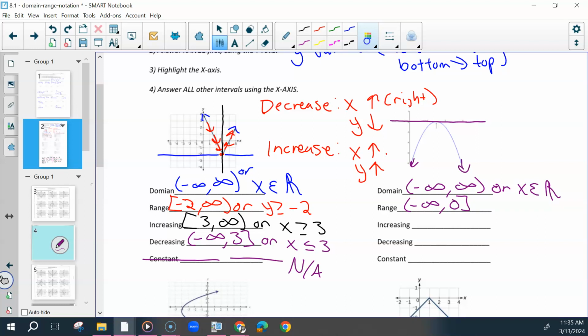So would that be greater than or equal to, less than or equal to 0? Which of those four? Is it above 0? Is it below 0? It's below, so it would be less than or equal to. But it's a bracket. So less than or equal to. So y is less than or equal to 0. Those are the same.